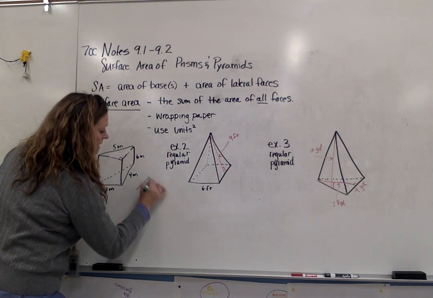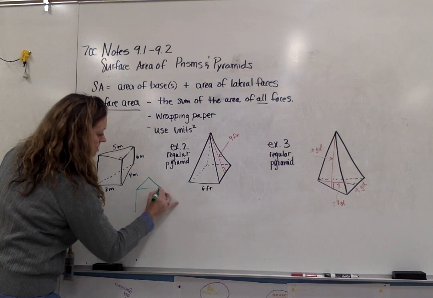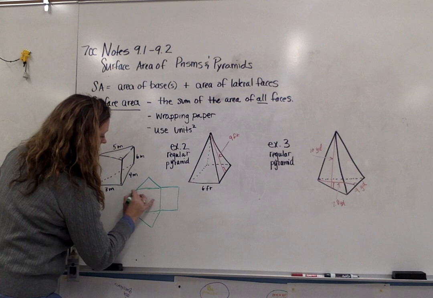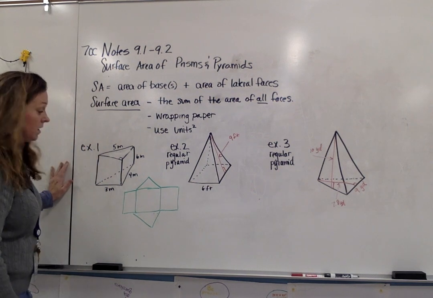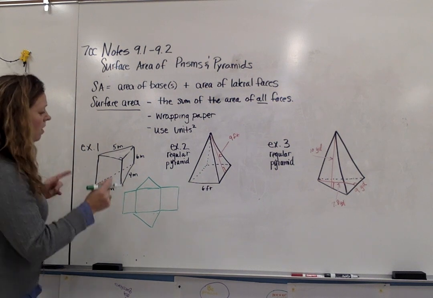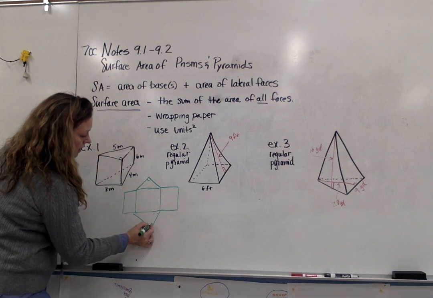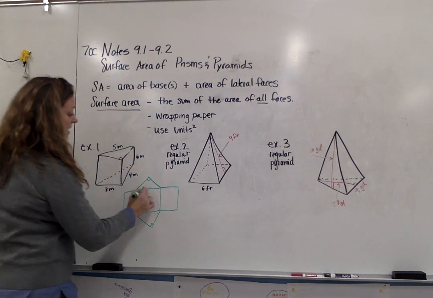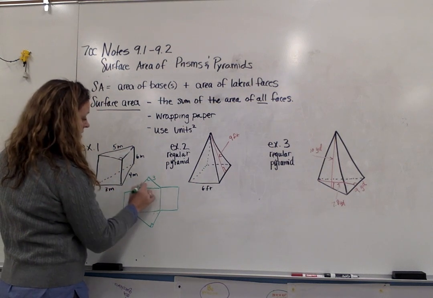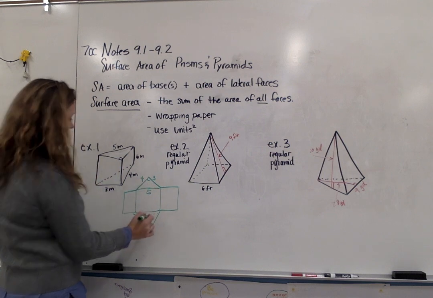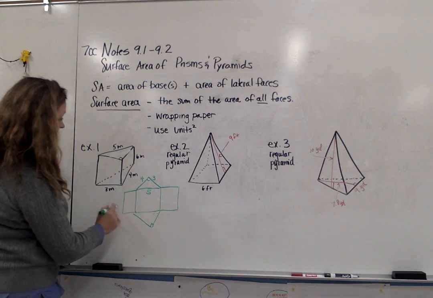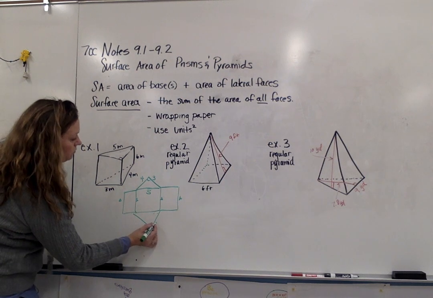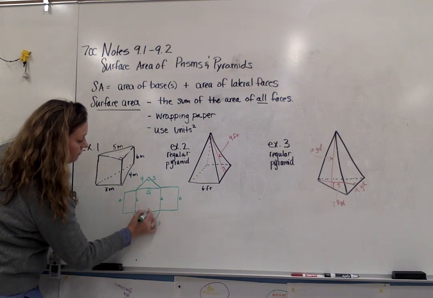If I were to do a net, it may look like this, with the base triangles there, and then the sides there. I've pulled it apart. One of the things that's interesting when you're looking at a triangular prism is being able to identify what the base and the height is. They gave you 5, they gave you 3, and they gave you 4 meters. They gave you a height of 6 every time. And I'm going to duplicate that on the bottom, and obviously my drawings are never fabulous.